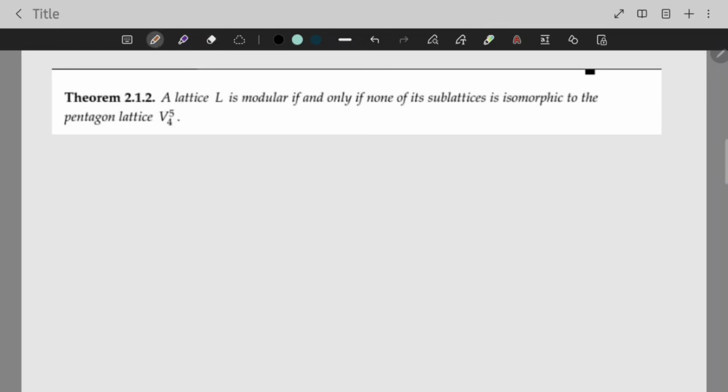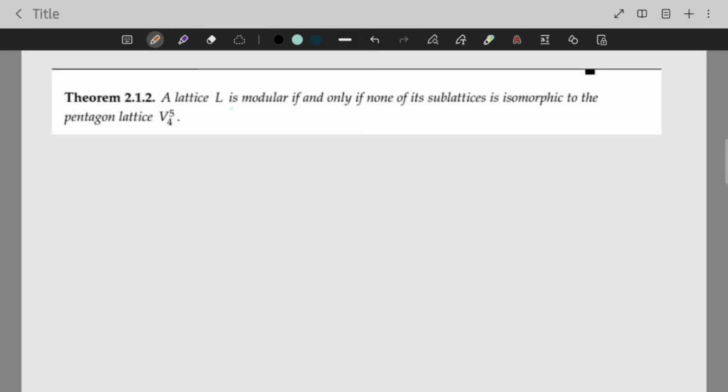So far we have seen what a poset is, what a lattice is, what a modular lattice is, and what a Pentagon lattice is and why the Pentagon lattice is not modular. So far we have seen only basics. It took about 10 minutes, I think. But I'm very sure that you are thorough in the basics of this theorem. So now let's dive into the theorem.